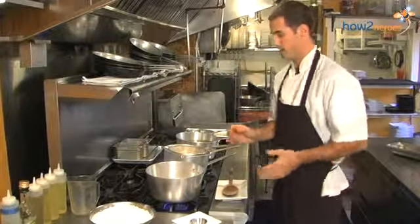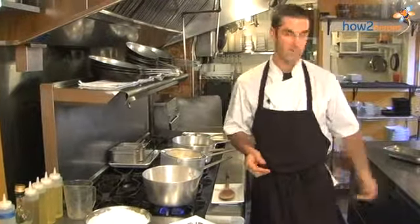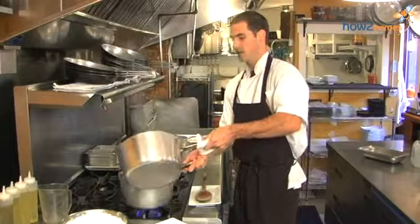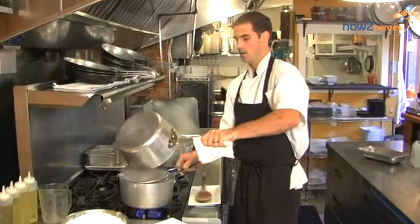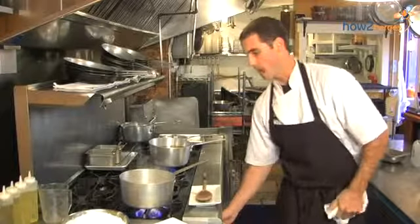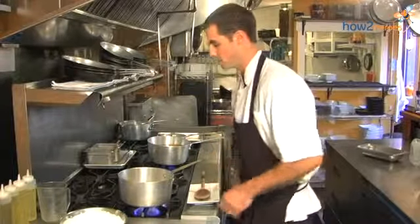The next important step — and I often forget this one — is to strain off all of our whole spices and our vanilla pod, since they're not too fantastic to eat whole. We're going to pour into another pot of equal size and strain through a small mesh strainer. Then we let the liquid come back up to a simmer before we begin to add in our flour, sugar, salt, and baking powder mixture.